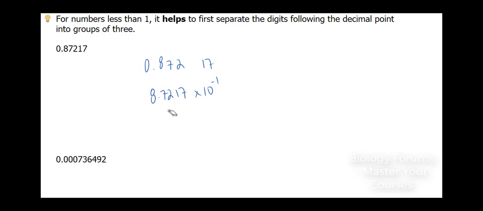Let's move it over right there. And if we do that, then you have 10 times 10 to the power of negative 2, and that still doesn't work. So what we can do is we can move it a third time, and that would make it into 10 to the power of negative 3. So what we end up with is 872.17 times 10 to the power of negative 3. Now, does that work? I think it does, because negative 3 is a multiple of 3, and here we have 3 numbers after the decimal which is allowed. So that's your final answer right there.